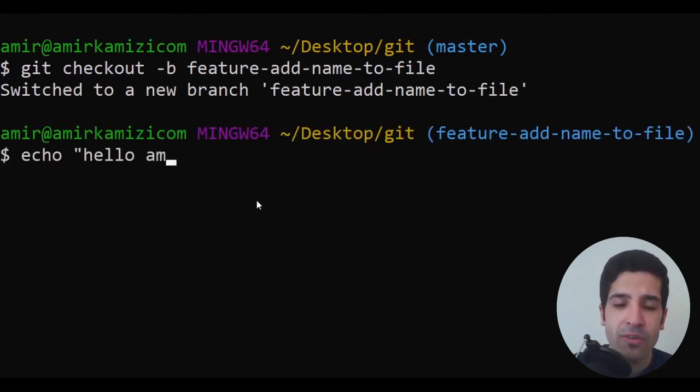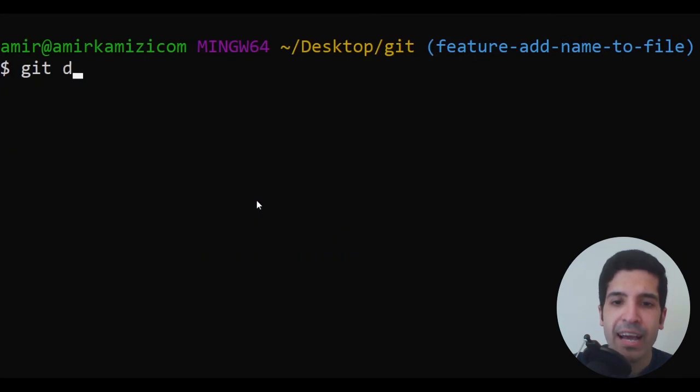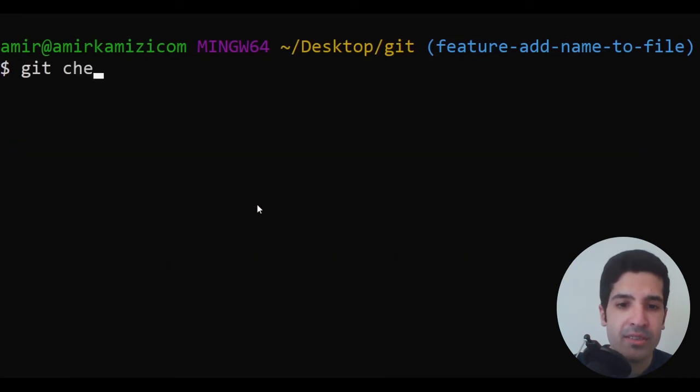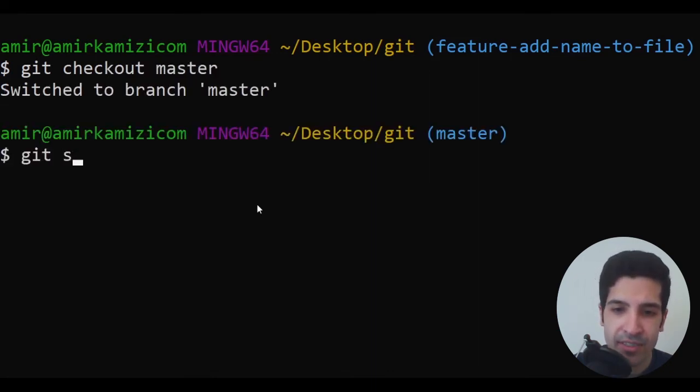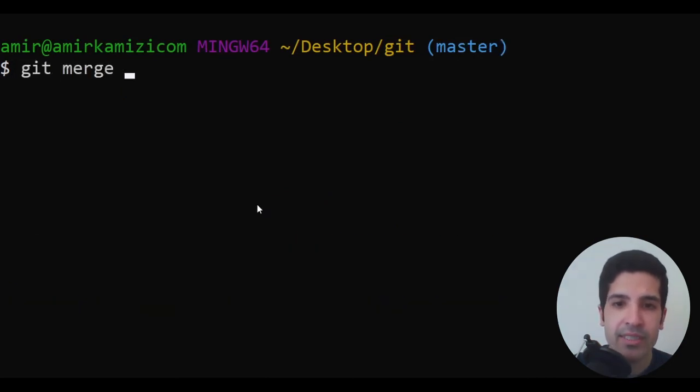Okay, as the fourth step, it's time to do whatever you need to do. After you've committed all your changes, it's time to go back and start the merging process. To do that, you need to go to the master branch first, so run the command git checkout master. And now you can merge your branch with the master branch by running this command: git merge branch-name.